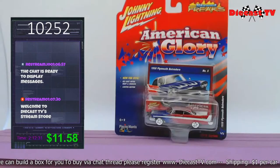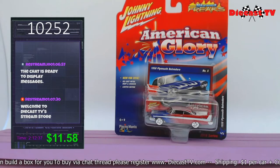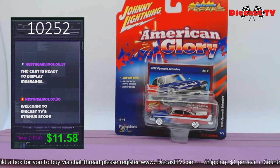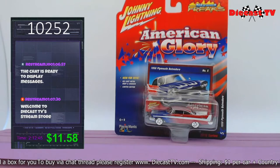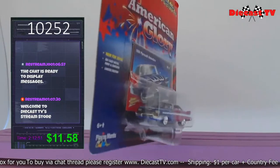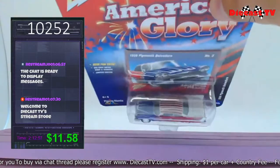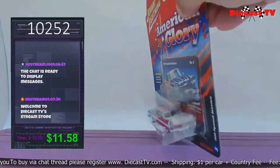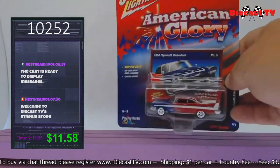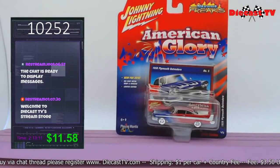Look at that. Johnny Lightning's in the house with some Street Freaks. American Glory. It's a 1958 Plymouth Belvedere. I love the lines on this car. It's very cool. Let's take a close look at this bad boy. I like how they did the old American theme to this particular one. American Glory. Look at that. Gold goodness there. Awesome. I love the stripes on the top, the details on the rear end. Very cool all the way through. Metal on metal. Beautiful. You gotta love that. From Johnny Lightning, American Glory.